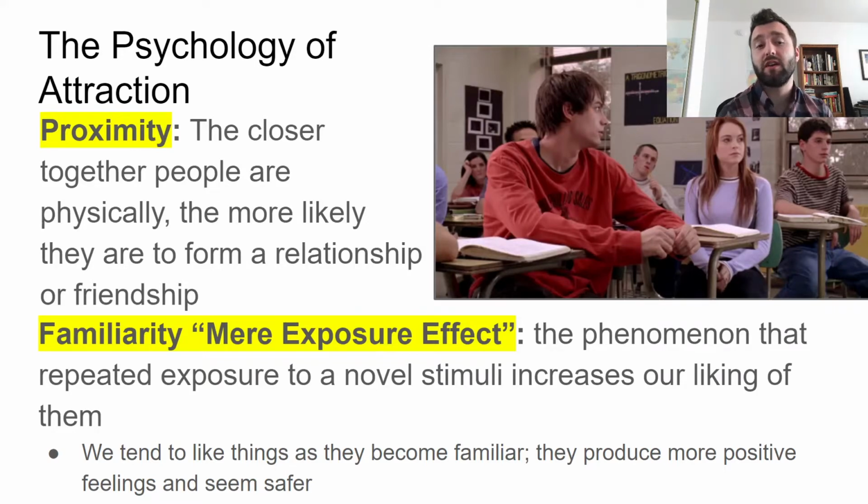So familiarity can also be called the mere exposure effect. What this basically is that when we have repeated exposure to something, we're going to call it a novel stimulus, right? So something new, it increases our liking of that thing. So when there's something and I expose you to it over and over again, it increases how much you like that thing. Same thing goes for people, right?